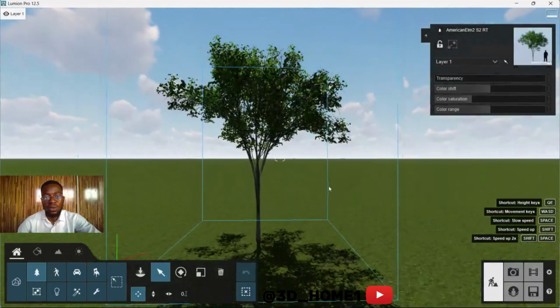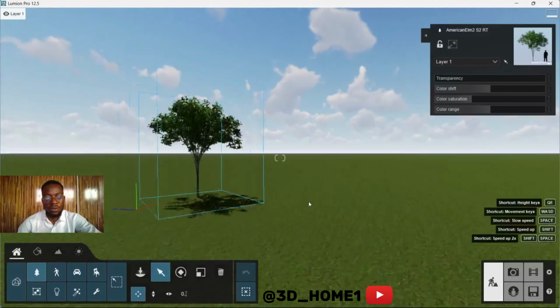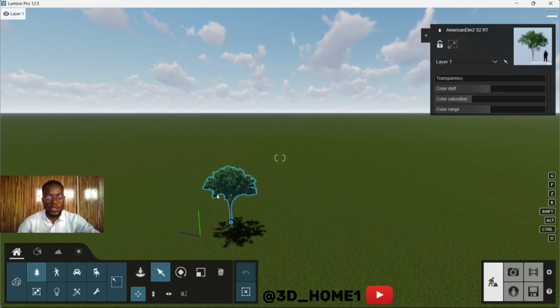Press and hold down your O, then you can move around. So let me explain these other ones first. The first thing you see here is the content library. Under this content, you can see nature, people or animals, transport, objects, and import model. Don't worry, we'll get there soon. I just want you to understand what we have here.